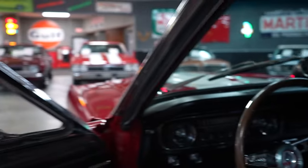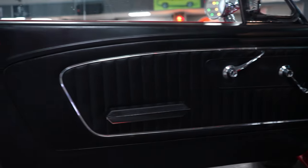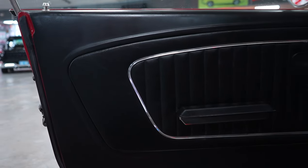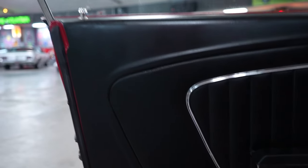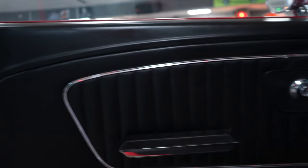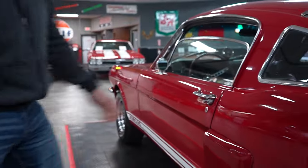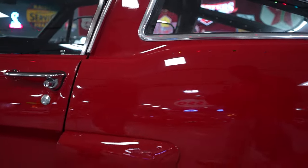So let's check out the paint on the rear quarter. Oh, driver's door. I jumped to the back seat, so when I don't do things in order, I kind of forget. Door panel, so this is all black paint here. That's real nice. And then your door panel there, vinyl insert, armrest, all real nice condition. Now we'll move to the rear quarter. Also, I forgot to mention the white striping you see down low is vinyl. I'm sure you know that, but just in case you don't, it's not painted on there.